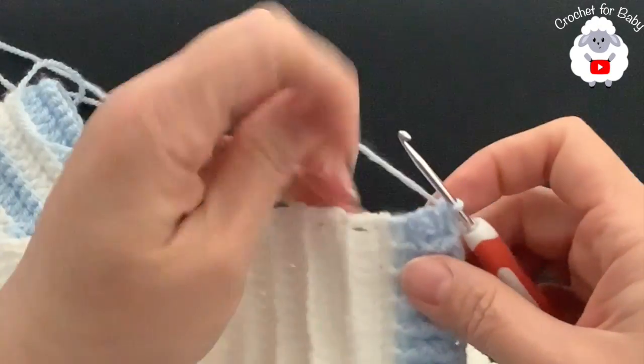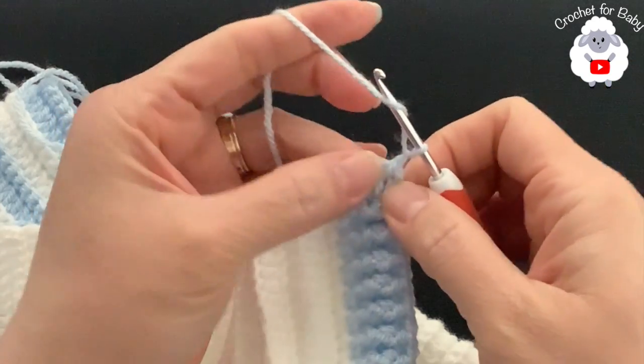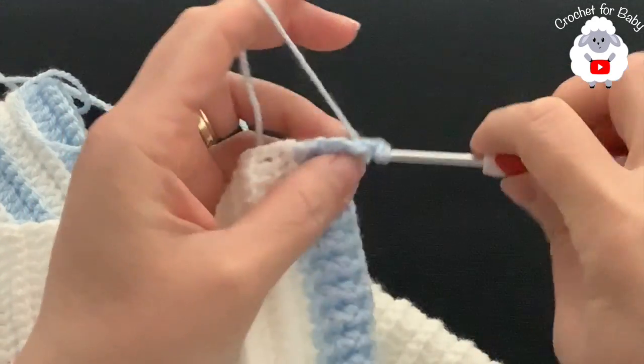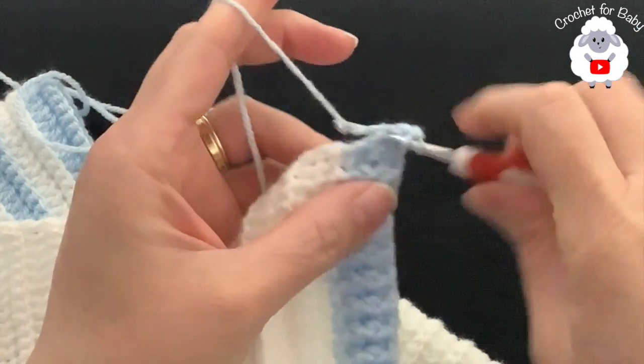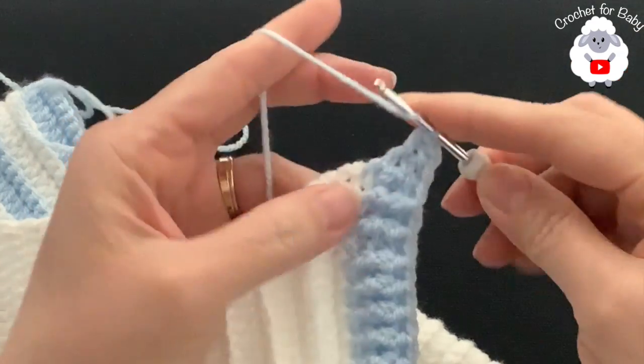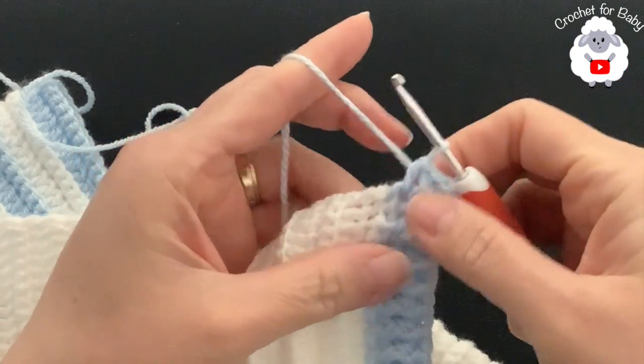So to do this, I'm going to continue with the blue yarn. I'm going to chain 1, and right into this last half double crochet that I did at the end of row 29, make a half double crochet. Now into the next row, make a half double crochet, and into the next, a half double crochet. Here I have 3 half double crochets.